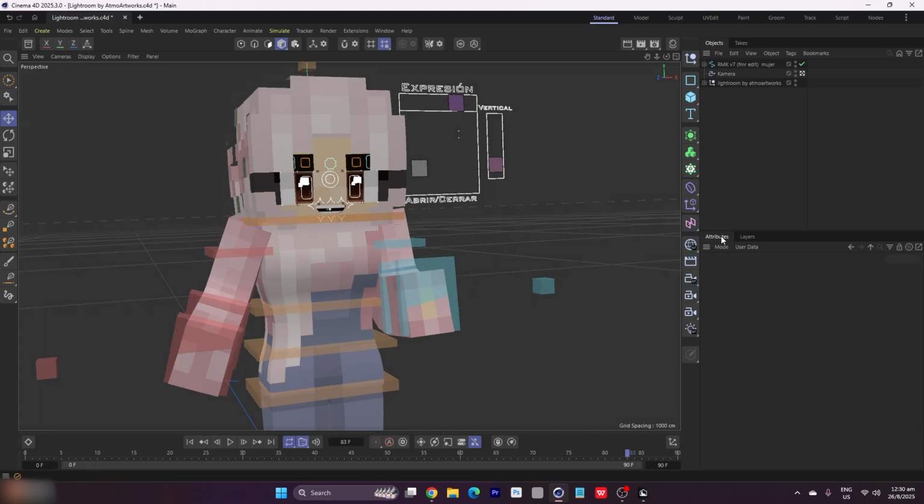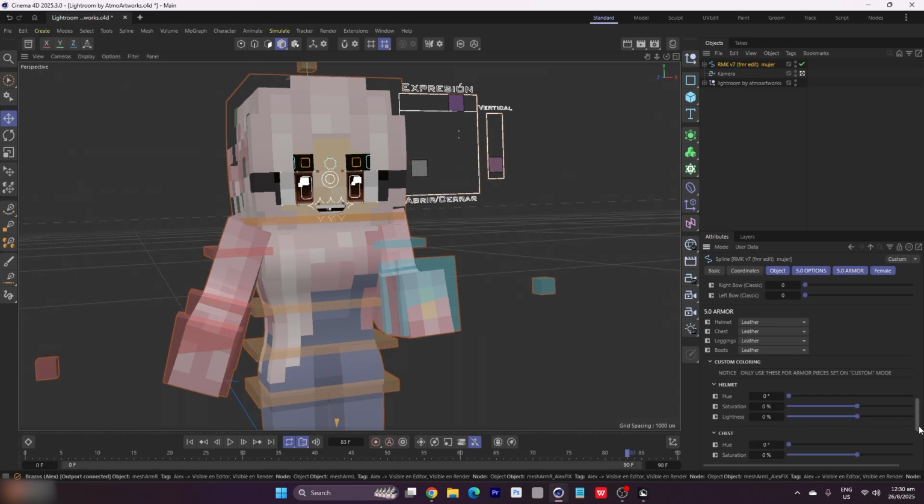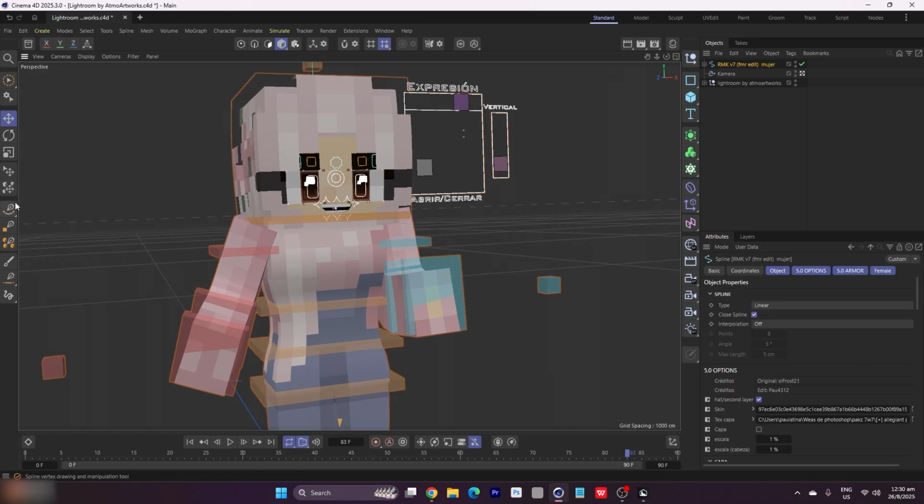And by the way, you can totally go through the attributes. So if you're wondering why there's nothing here, you gotta click on this one. So you can definitely add stuff and figure it out yourself if you'd like. So now it's time to render the whole thing. So you want to click on this.